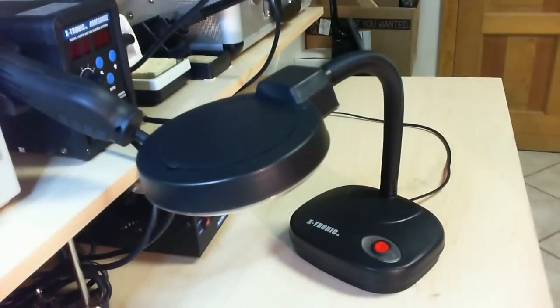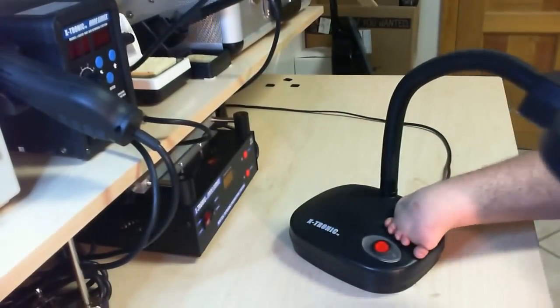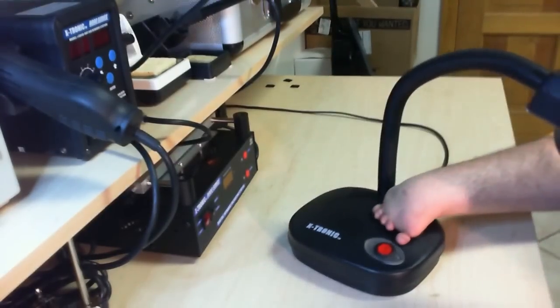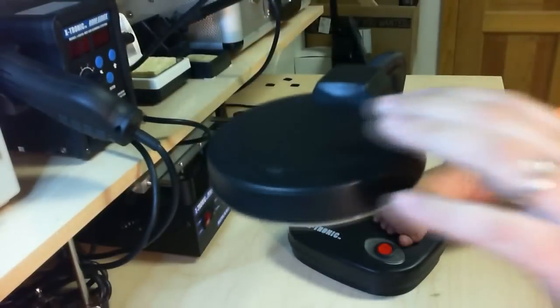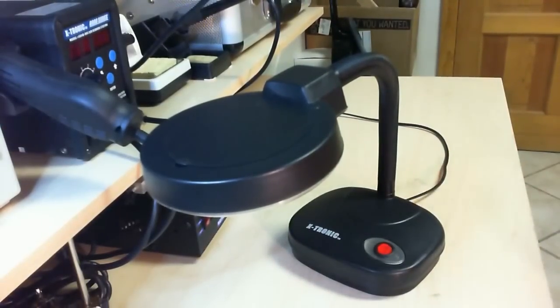Now, one thing I did find about this lamp is that if you move the neck over to the side too far, the base wants to tip over. But for general use, the neck on it is pretty good. It stays pretty much well put wherever you put it. You just got to remember not to take it too far in one direction, or the lamp will tip over on you.